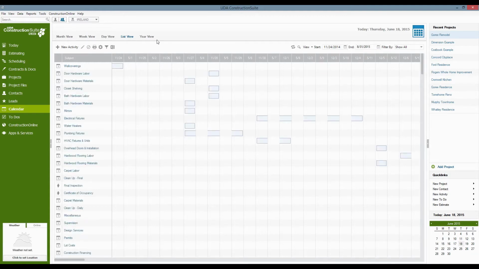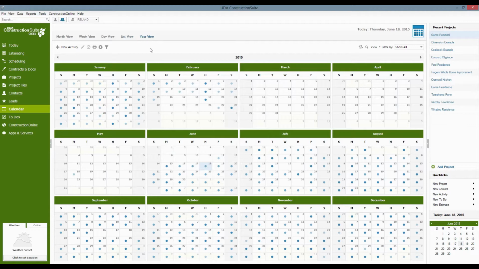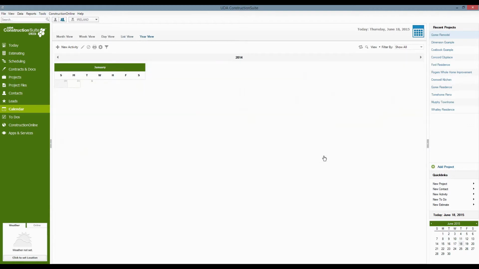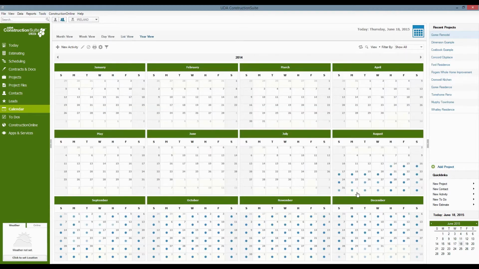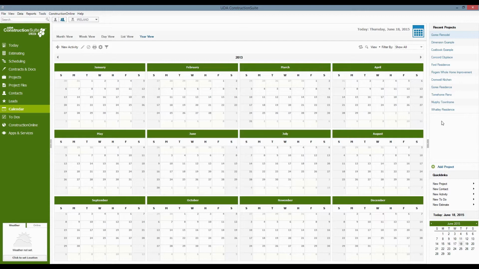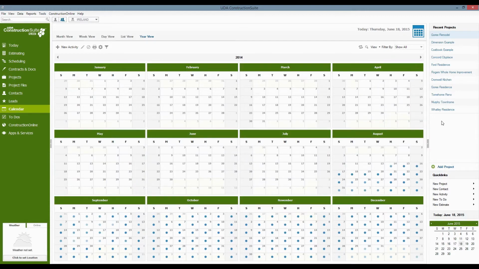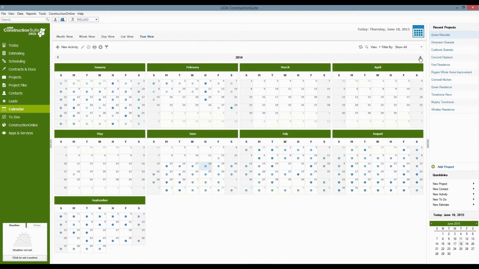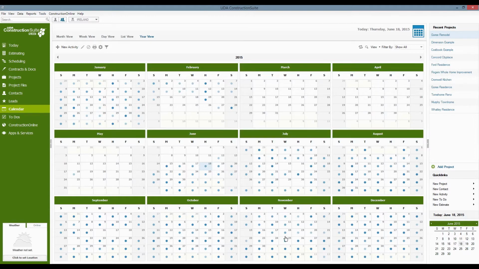There you go. And then, of course, we now have a year view available to you as well, which is a wonderful tool to go through and show you where you have started mapping out these projects that you're going to be working on, and the density of these tasks as well. Typically, the darker the dot, the more that's going on. So you can see through here where we have a lot of the different detail and everything set up for all of our projects. Let's go to 2015. There we go, 2015, there it is.